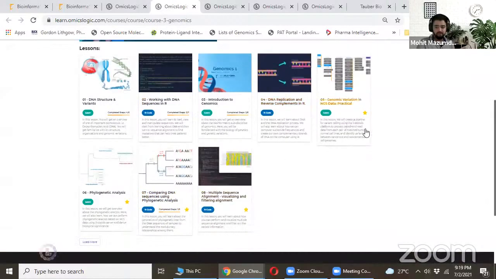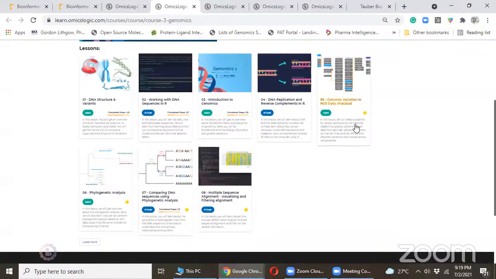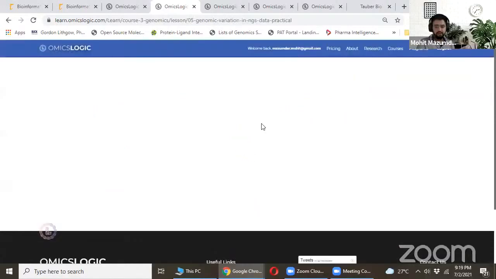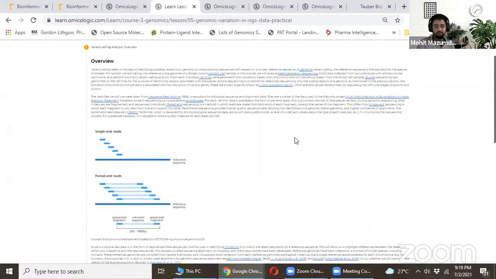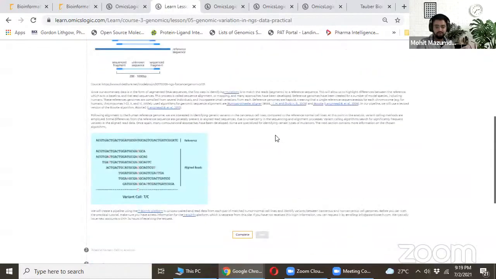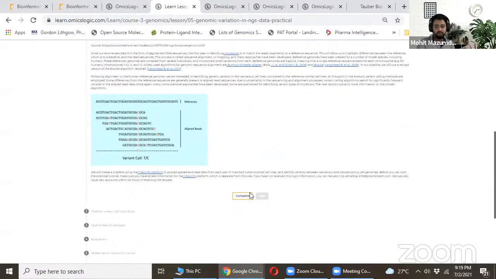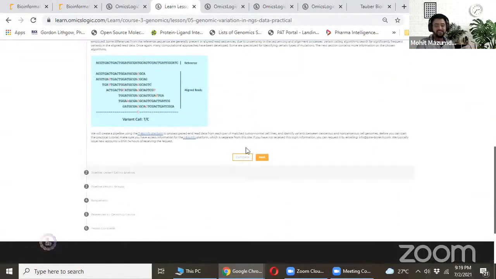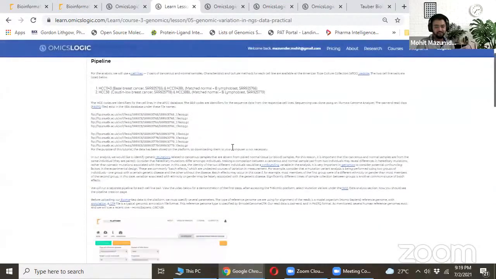About genomics, you will also be able to go through the hands-on sessions, and the hands-on sessions with the star mark are the ones that are available to the participants, and also to those who would want to subscribe for the asynchronous material. When I click into this, I'll get information about how I can prepare my pipeline, the process of creating a pipeline, and what components are involved. Once you complete it, this is like an achievement that I've gone through this tutorial, but not yet on the platform.